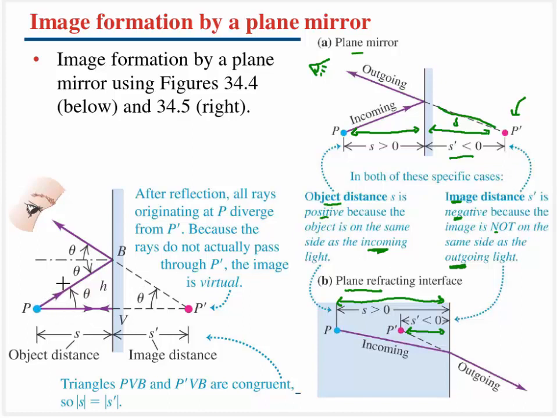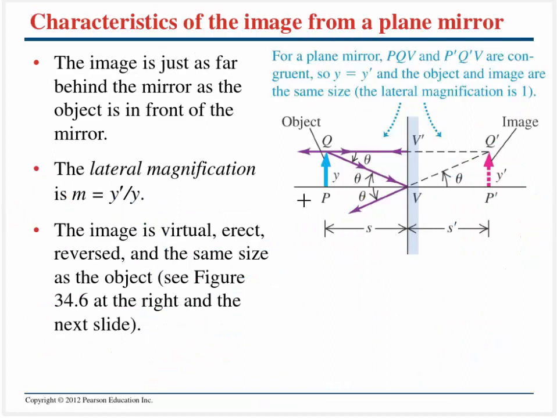You can convince yourself by looking at this triangle right here and this triangle right here and saying that they're similar triangles. So in the case of a plane mirror, this object distance is going to be the same number as the image distance, just the image distance is going to be negative. For physical objects inside of plane mirrors, it's very similar to point sources. Here we're going to have object distance and image distance, and keep in mind that object distance plus image distance is going to be equal to 0 because the image distance is going to be negative.